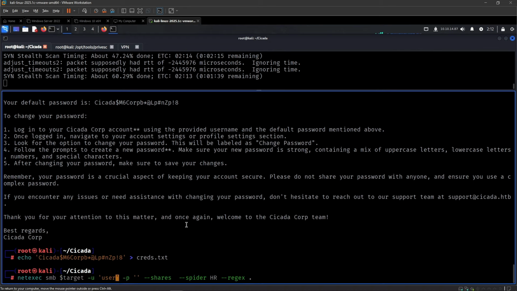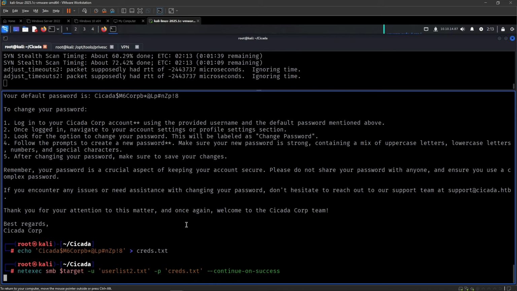So let's see. User list. Password is current so far. And then we can do continue on success. And then we would like to do this across all the different protocols, right?